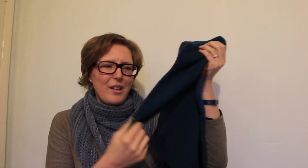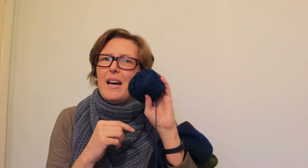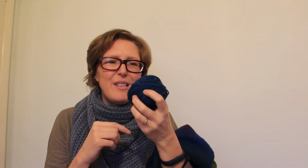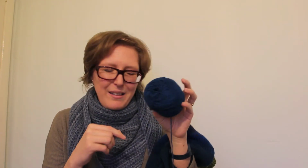And I had only left this little nugget of the Nautilus colourway. So of course I got onto Ravelry and begged. It's like, oh, I see you've been knitting with this colour of wool mice. You don't happen to have any leftovers? And so a lovely American lady sent this all the way back across the Atlantic. It's not quite the same colour as the original dye lot, but I have a cunning plan for that. Stay tuned and you'll just see whether my cunning plan was a stroke of genius or didn't work at all.